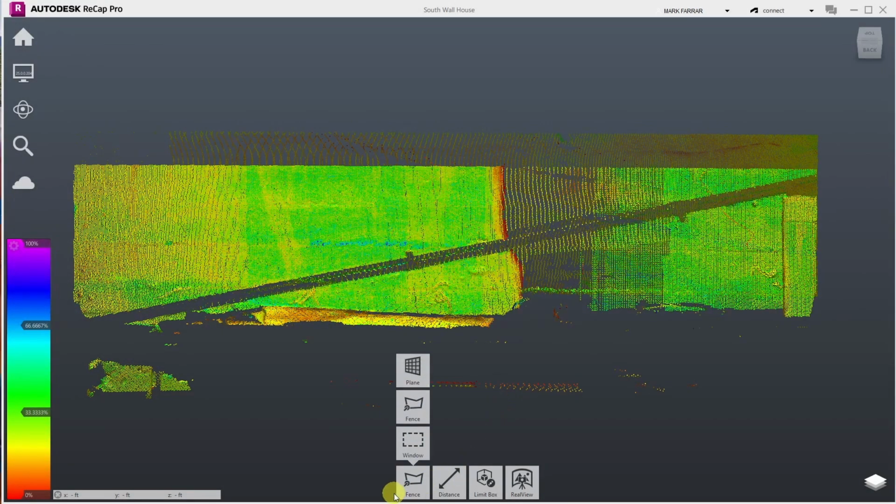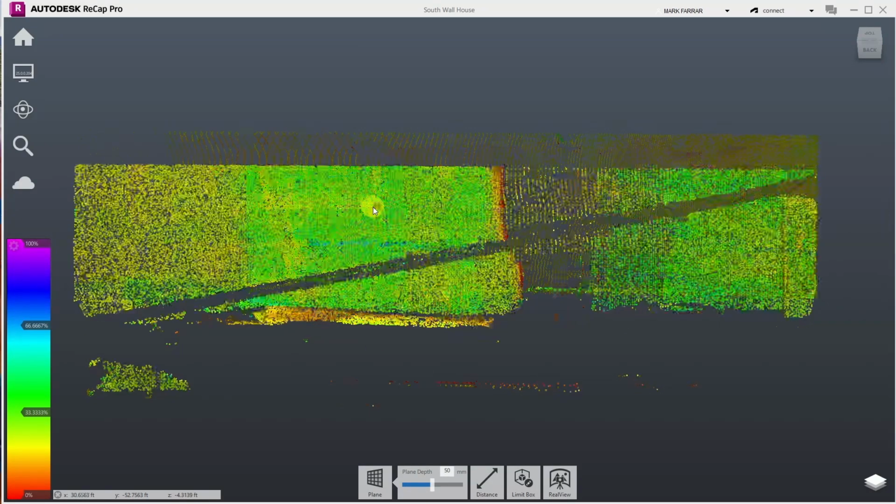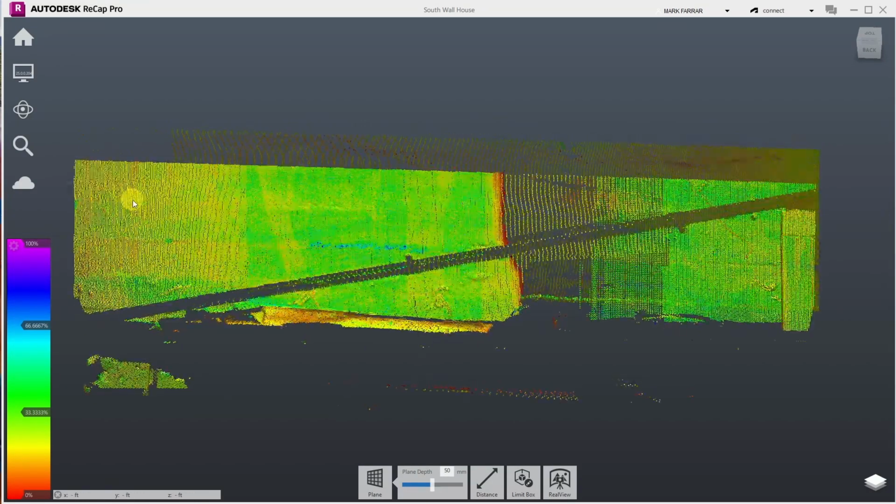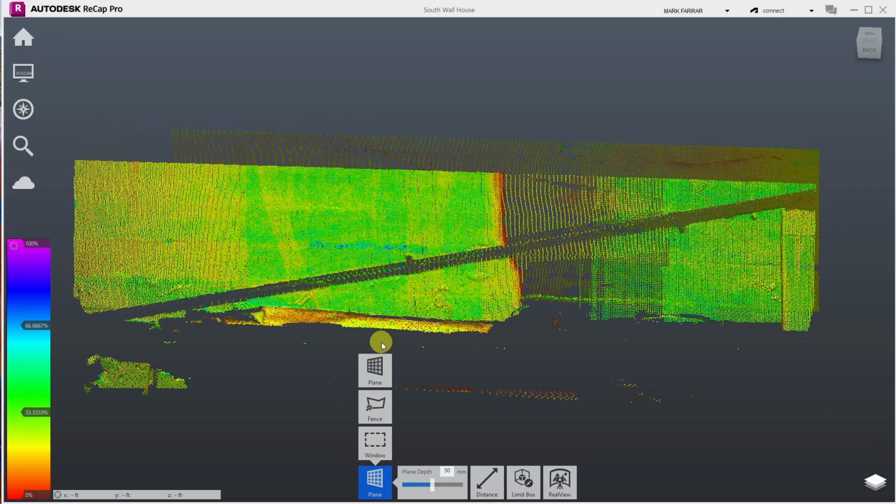Now, what I mean by a region or a plane. So here's a plane. And I can pick a dot, a dot, a dot, dot, dot, dot, dot. And then it's 50 millimeters thick right now. Oh, didn't go to plane. There we go. Now it's blue. Dot. There, see the yellow dot. There. And at 50 millimeters thick, it's going to try and find this plane. So once I think I'm done, just hit enter.